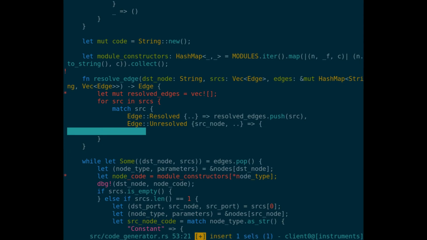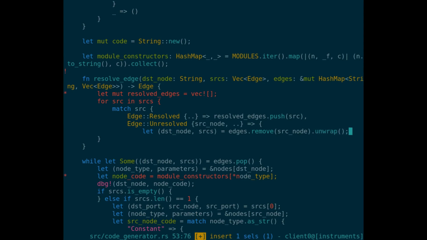I need to edges dot remove, I think. Remove source node. And that's going to give me a destination node and sources. And just like I got in my list in my iterator earlier, and then I'm going to unwrap that.